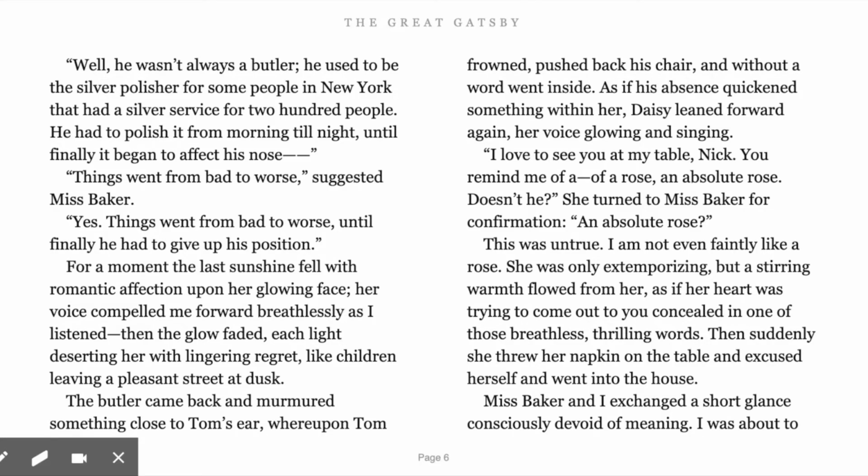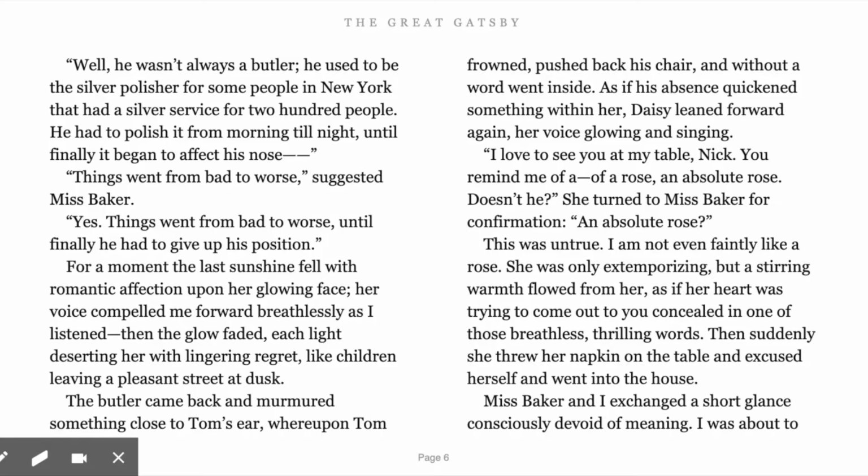For a moment the last sunshine fell with romantic affection upon her glowing face. Her voice compelled me forward breathlessly as I listened. Then the glow faded, each light deserting her with a lingering regret, like children leaving a pleasant street at dusk. The butler came back and murmured something close to Tom's ear, whereupon Tom frowned, pushed back his chair, and without a word went inside.